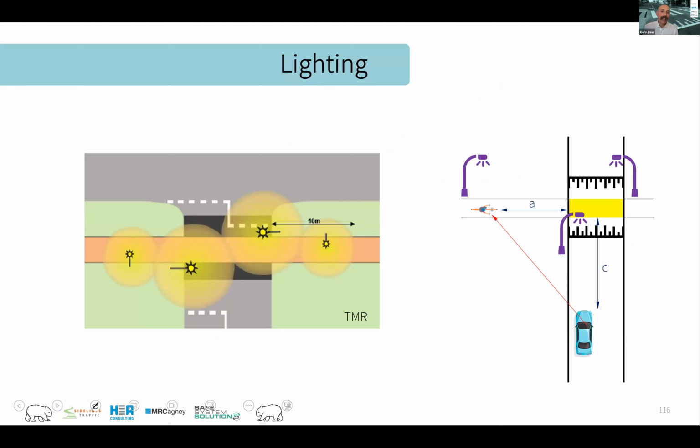Now, how far back do you want to put the lighting on the shared paths or the cycleways? Well, the obvious answer to this is whatever your sight distance requirement is, because for a cyclist approaching, we want that cyclist to be seen by this vehicle on that approach. Do we need to light back to here for the vehicle? Probably not so much. Their headlights are going to be pretty bright, and the cyclists will be able to see that.